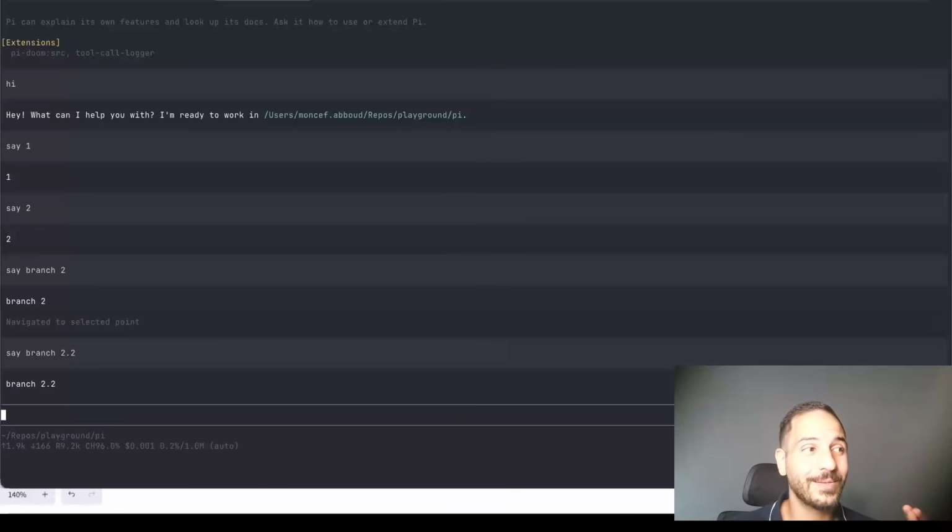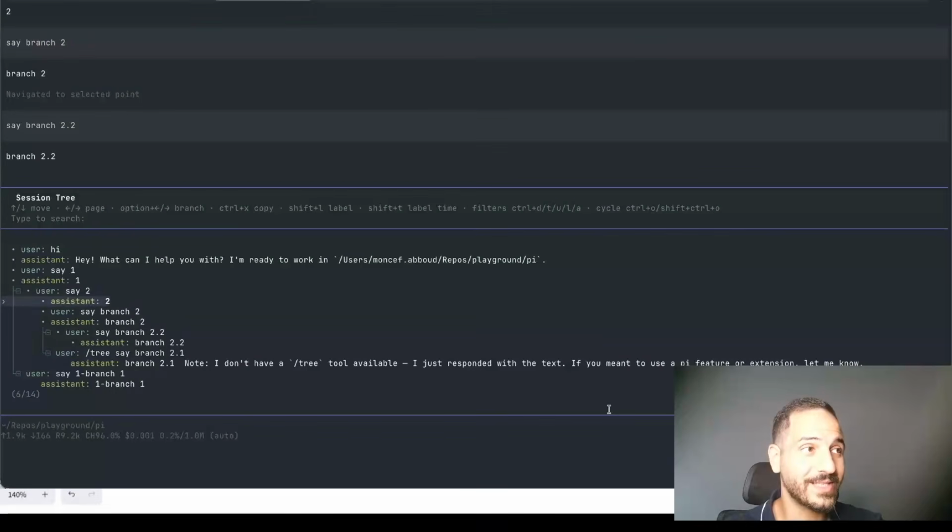Pi pushes this a little bit further. So instead of just rewinding or forking or branching, it has a /tree command. And so what this allows is that at any particular point, we can roll back to that specific message, either the user message or the assistant, and then we branch out from there. And we can start with a feature, test a certain path, go back, test a different path, or if we prefer that first one, then we go to the first one, we branch out again, and we keep going. And I think this is really helpful when you have different ideas and you want to explore them within the same session. It's, in my opinion, more flexible than forking and having to go back and forth.